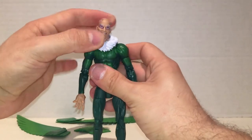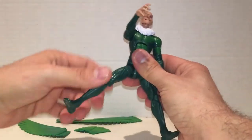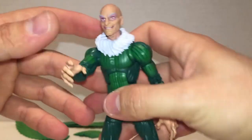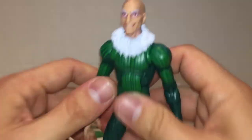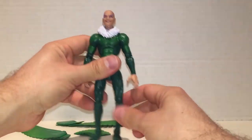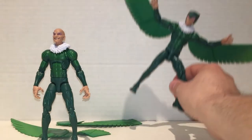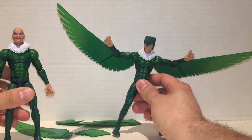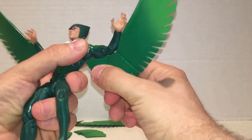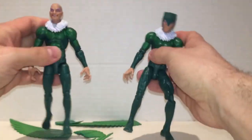He has this nice little tuft on his neck like an actual Vulture. I used to really be into Vulture when I was younger, and this guy actually really looks like a Vulture. He's just gangly, lanky old man — I love his old man hands, how creepy and crinkly they look. His face looks really nice too, with liver spots here and there. He comes with this head and an alternate head from Blacky Drago, who I have no clue who that is either. While I do like the figure a lot, the wings just break it for me. The faces look really cool though — it's a fun figure and completes your Sinister Six.